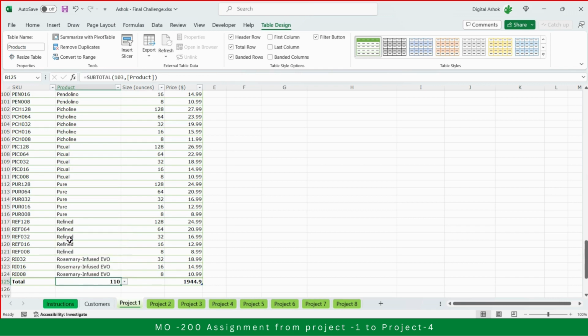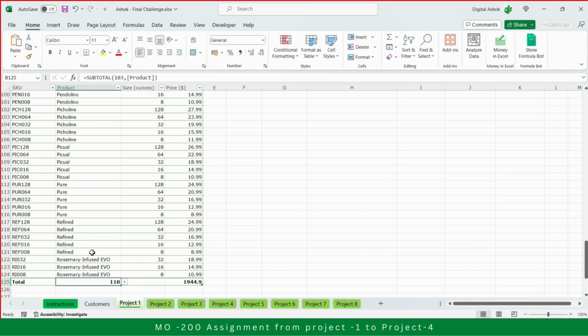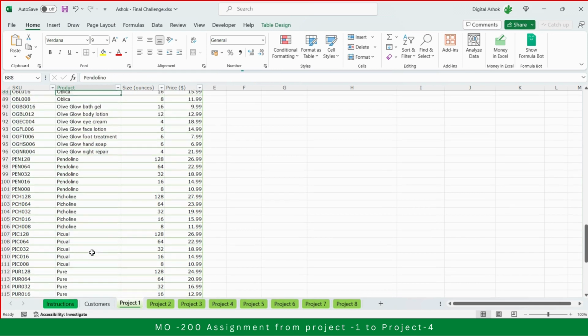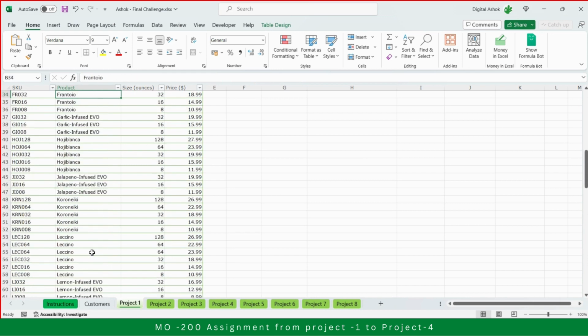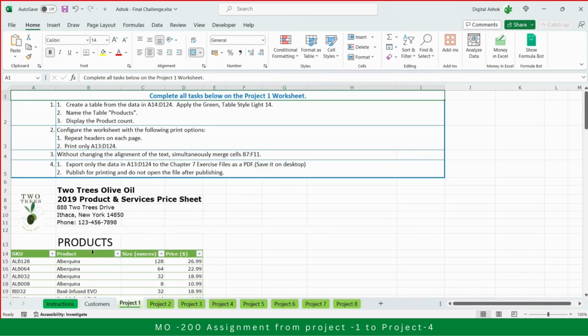While he is asking inside the table to insert the count, we should not use the count function here. There is already an inbuilt count function. We have to use that one. So this is how we can insert the count of the products. Now first question is completed.